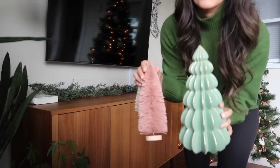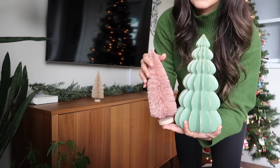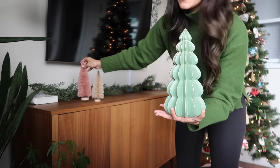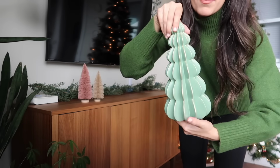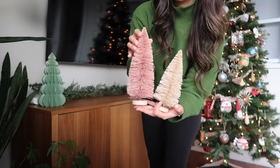I'm thinking I'm gonna start with some trees on the left here. A lot of my decor, in case you're wondering, is from HomeSense. I'm always on the lookout there, because you can find some unique stuff for pretty decent prices. This tree was $14.99. I think that's a great price, and it's a little bit different, not something I see all the time. These brush trees are new for me this year.